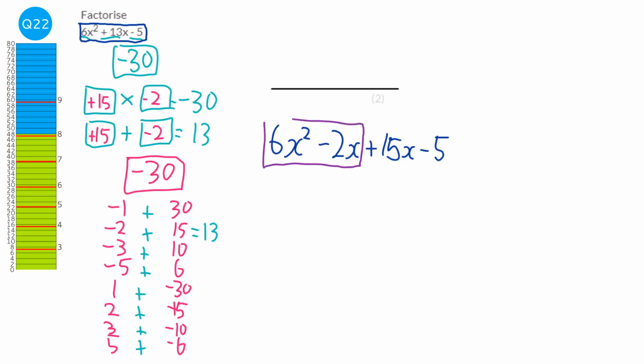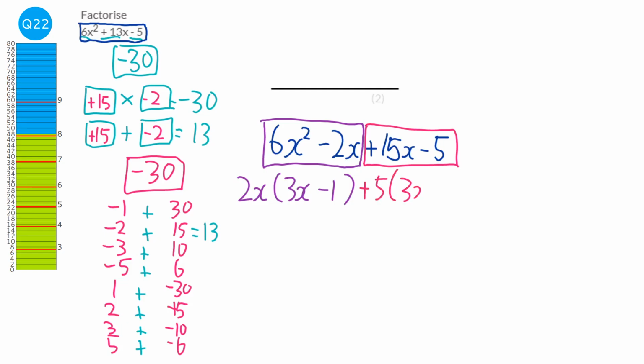We're going to look at the first two terms and the second two terms separately. We're going to factorise them linearly, which means just put them into a bracket. And we'll only look at the purple box. So here we've got 6x squared minus 2x. So that's obviously going to be 2x on the outside. And that's going to be 3x minus, and here it's actually just going to be -1, isn't it? Okay, and for the next one, we're going to have, was it 5? And that would be 3x, and again -1.